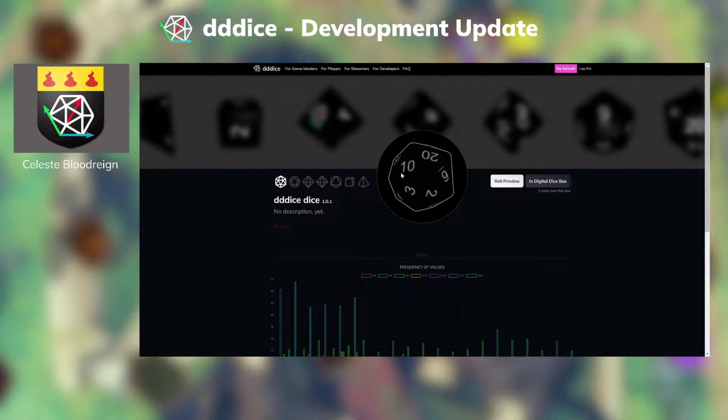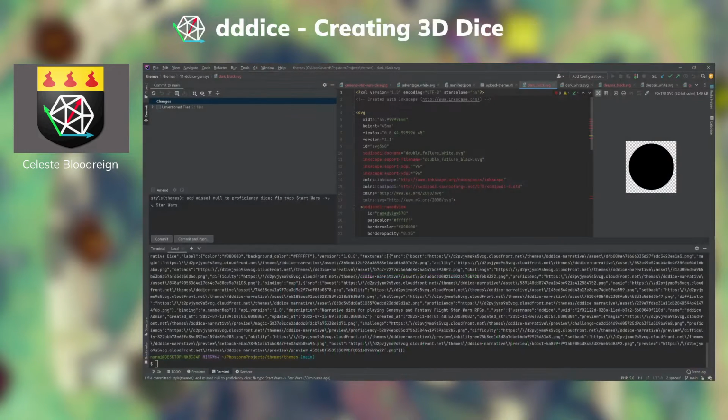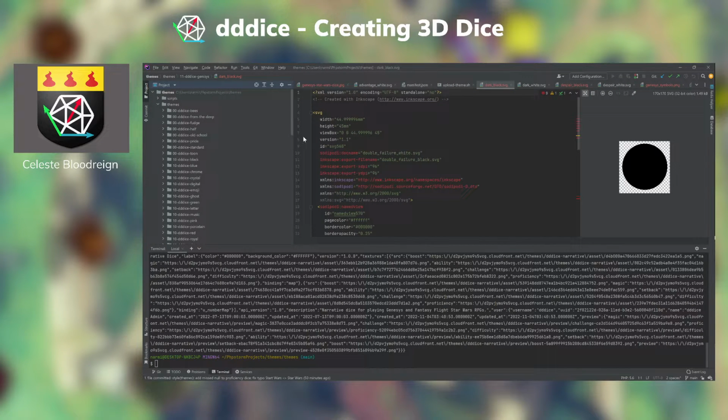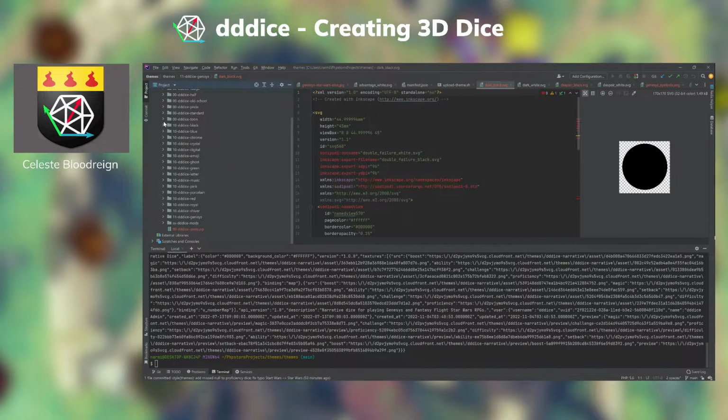So let's clean up some of my resources, and we're going to start here in my code editor. Over here, this is me making dice for the Fantasy Flight Star Wars. So we're going to create a new folder.